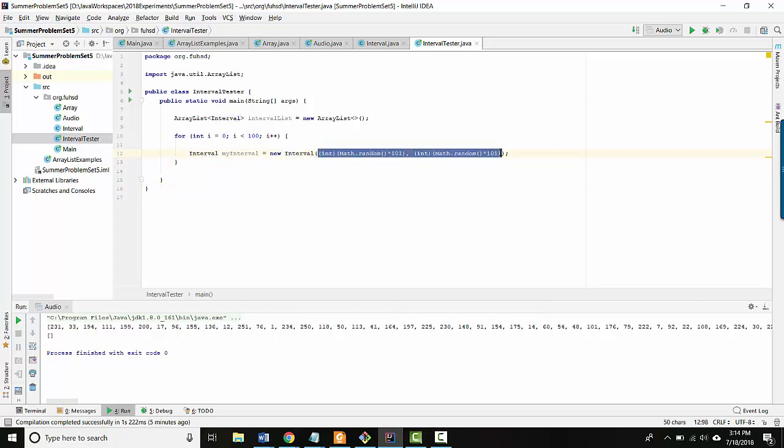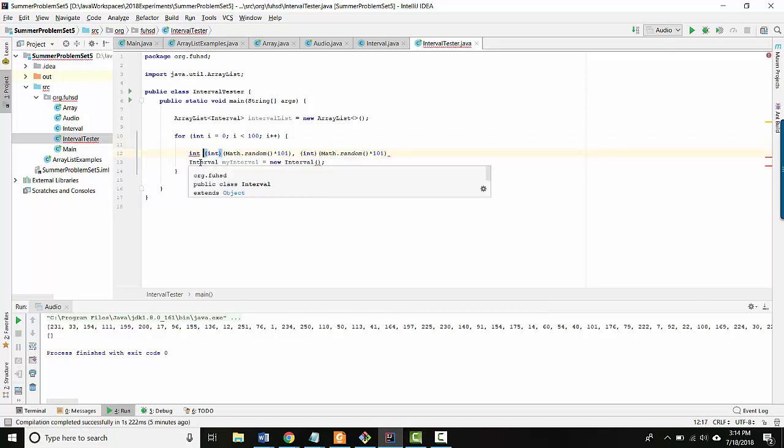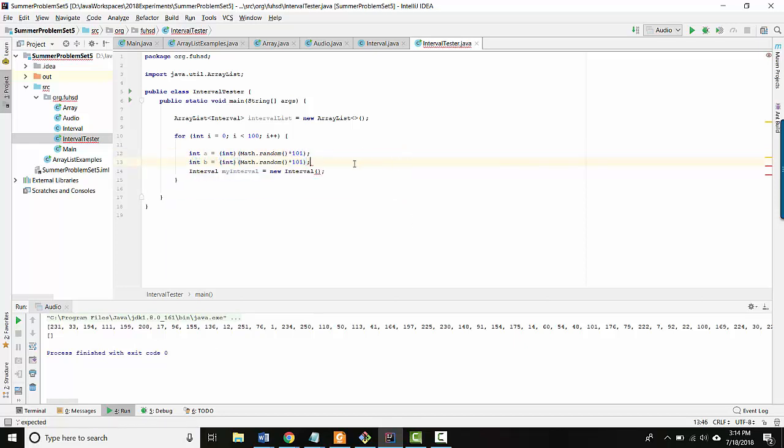So here's a thing that a lot of people did. A lot of people did something like this. They said, int a equals this one, and int b equals this one. And then they said, if a is larger than b, then let's construct it in this order, b, a, because then b is the smaller one, right?